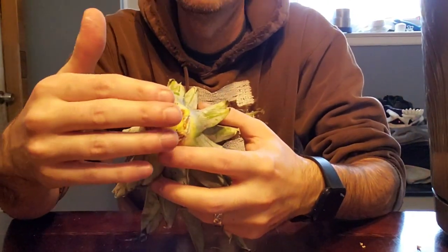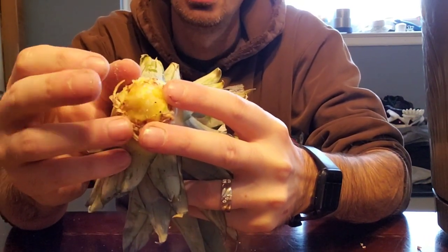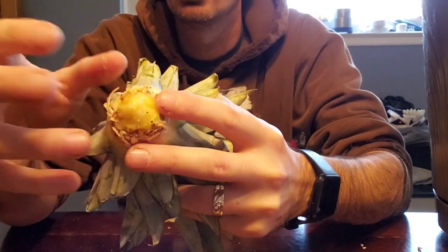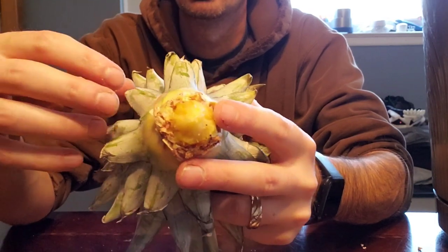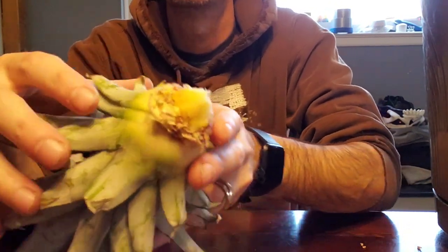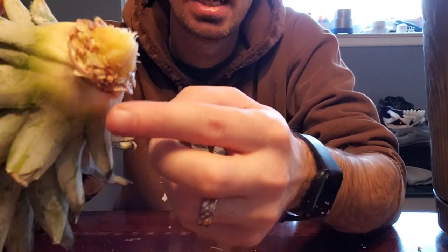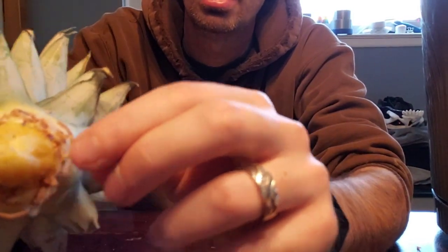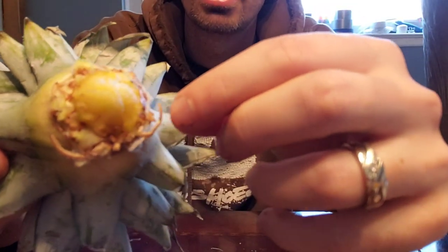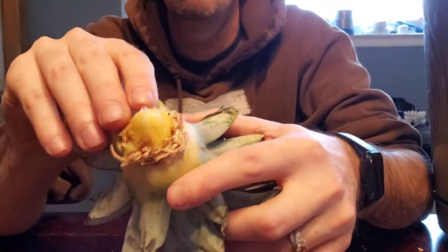From there, what you want to do is — this is where you can see right here on the top — is where people think you need to expose the roots, so they put it in water so this will start growing roots. In fact, this pineapple, you can actually start to peel back these particular leaves about three or four layers up, which I've already started to do here. And you can see that it's already got roots forming. They're bunched up, which is okay. You do not need to try to loosen them up or anything like that. They will loosen themselves. They look dried out, but that's okay — they will come to life.